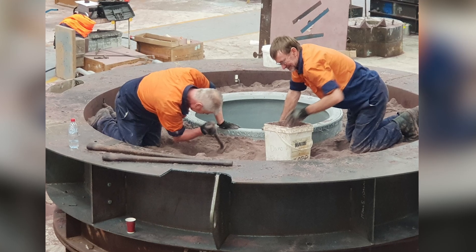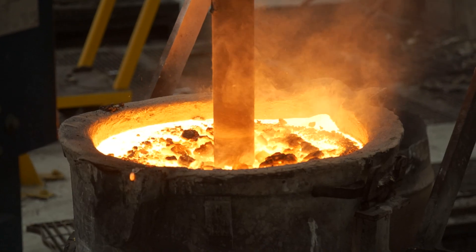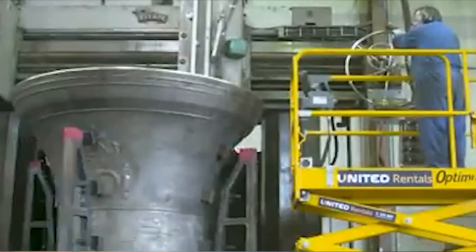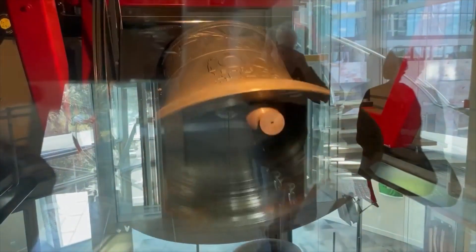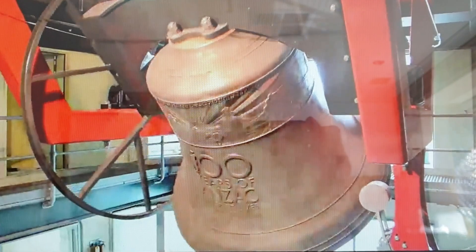Casting something like this is not just about scale — it's a convergence of metallurgy, design and sound. The shape has to be mathematically precise so the wall thickness needs to be uniform, the surface finish has to support both tone and appearance, and above all the bell must ring true, literally. To do that without post-cast grinding or reshaping is incredibly difficult.